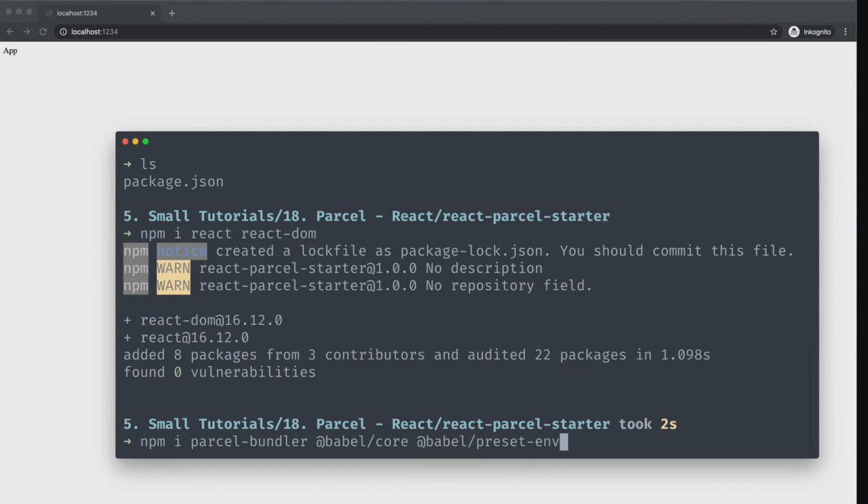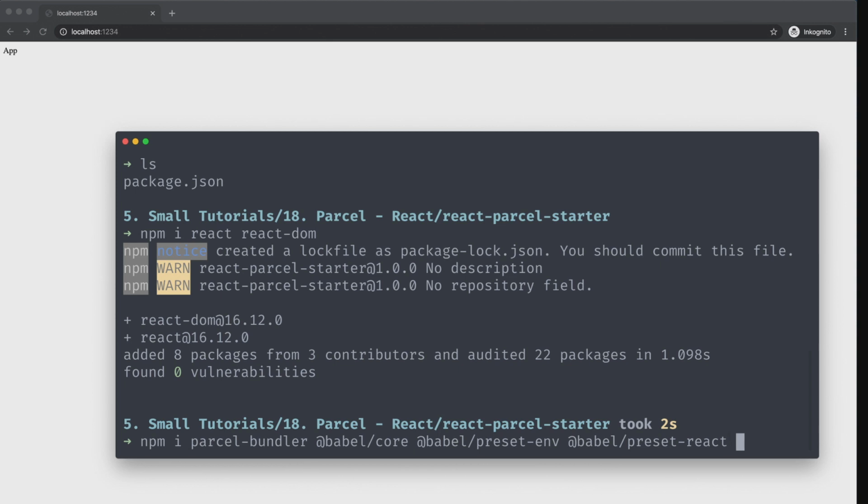And this one is going to transpile all the ES6 syntax automatically for you. You can read more about it. There's a lot of stuff on the internet about this. And then we have @babel/preset-react. And this is, of course, the preset for using React with Babel. So this makes sure that we can use React syntax and also use JSX in React.